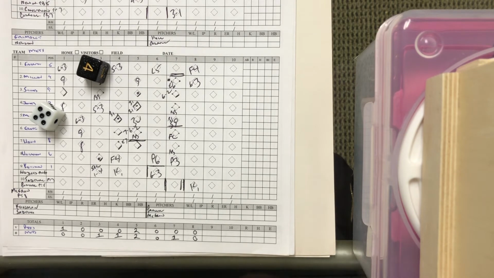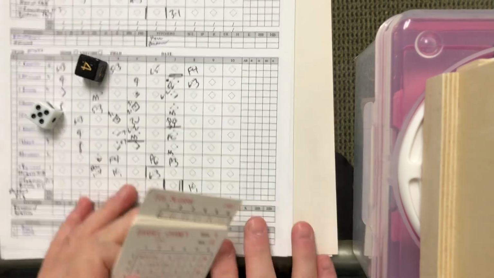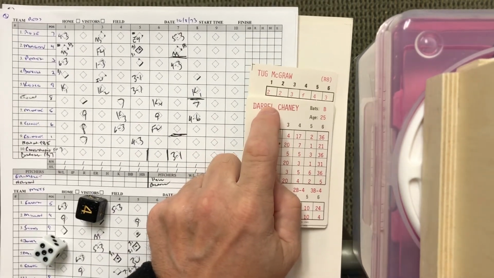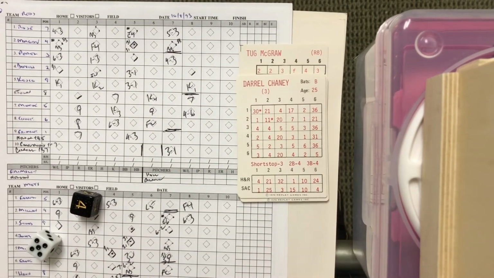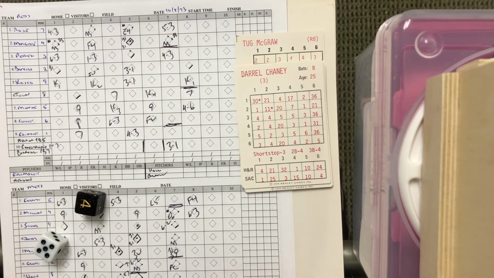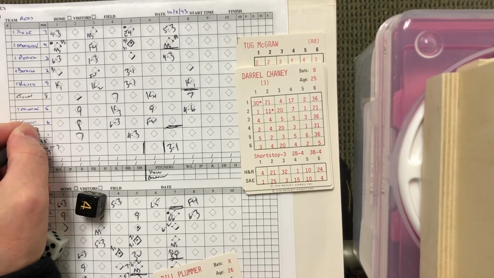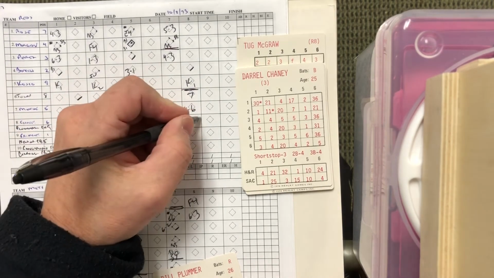Reds need 2 to keep it going. The score, Mets 5, Reds 3. Very, very good game. Cheney, a pinch hitter for Carroll, and Pete Rose are due in the 9th. Cheney's been hot in the series, but I'm going to hit... No, I can't hit Plummer for him. Yes, I can hit Plummer for him. I do have another shortstop. So Plummer is going to bat for Cheney to lead off the 9th against McGraw.